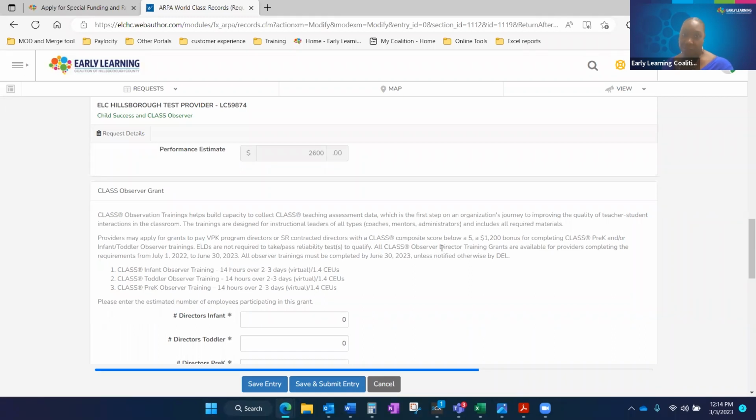So for this particular grant, the Child Success Grant, you won't be penalized, because at the end, you'll have to submit the certificates from your staff that took it. So if only 2 of the 4 took the actual training, then they will be the only ones to receive the payment. So you're putting down an estimate, because we need to know how many of these trainings we have to make available to you. So if a staff person does not take it for this particular grant, you won't have an issue. There is a grant, the CQI grant, where everybody that you say is going to take the training has to take the training, but this is not the one.